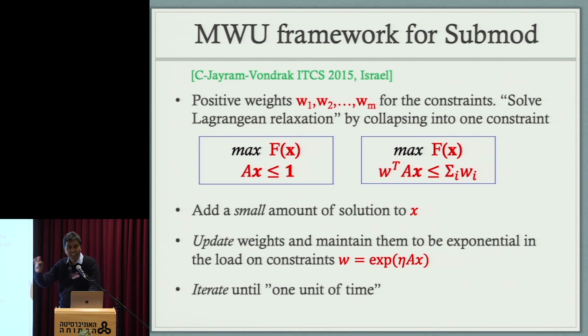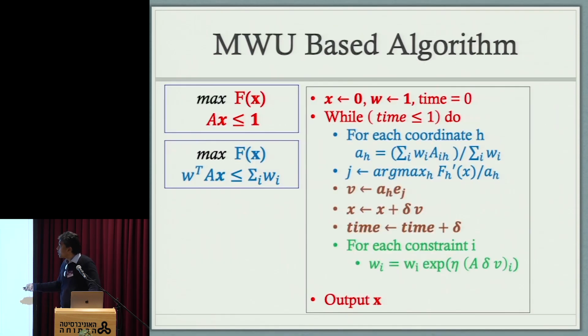There are more details here, but it's not actually very important. To solve this problem, you relax it to this single constraint problem, and then you repeatedly solve this single constraint problem, and you repeatedly update the weights in an exponential fashion until some termination condition happens. But the key is that at each step you're solving a single knapsack problem. For that we know what to do. We know how to solve this problem. So to solve this problem, we repeatedly solve a single knapsack problem.